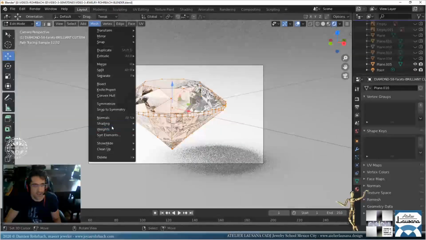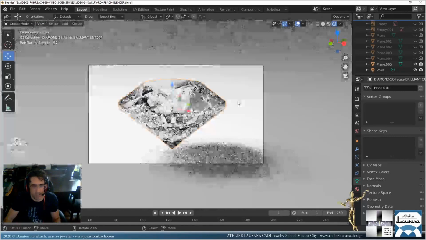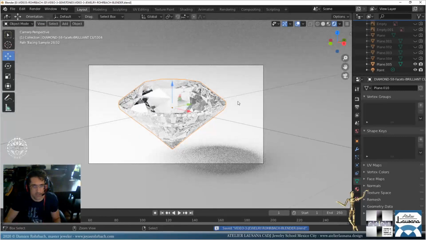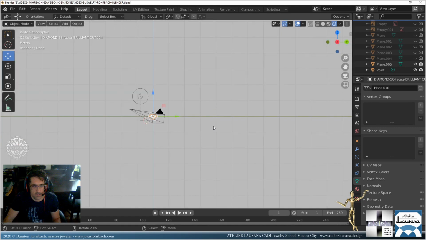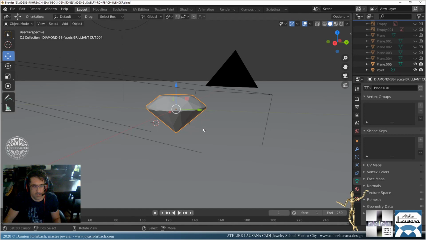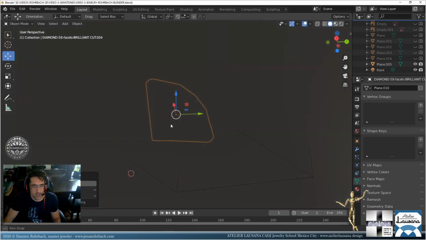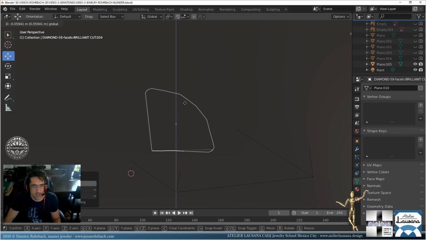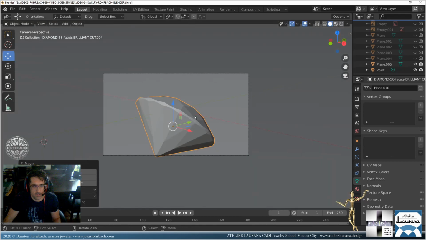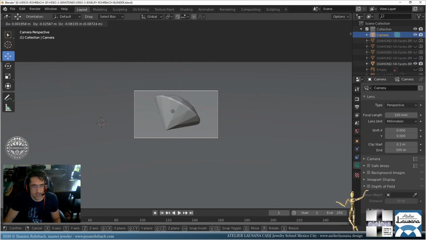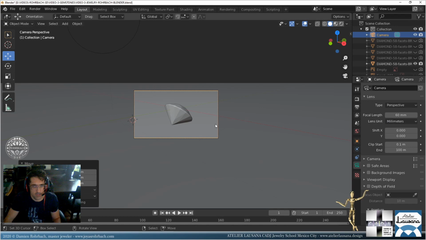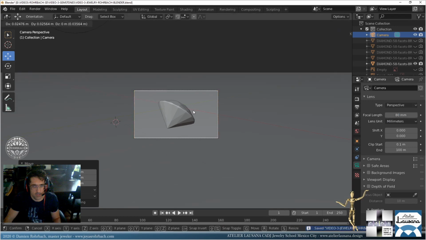So what we also could check is that, let's go there. Let's select the faces and make shading sharp edges, because that's what happens with the gemstones. The edges must be sharp. Okay, we have this, and yeah, what we could do is just put the diamond on the ground for fun. So let's rotate the diamond like this, and let's put it on the ground, which is the very basic setting. Now let's see. Okay, it's a better point of view. Let's put it here. Let's go somewhere further here and there.